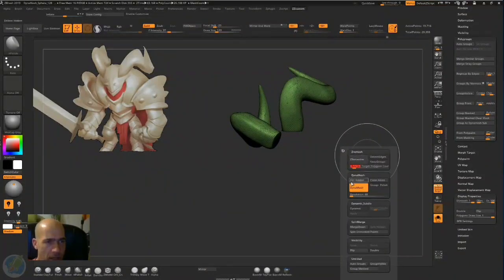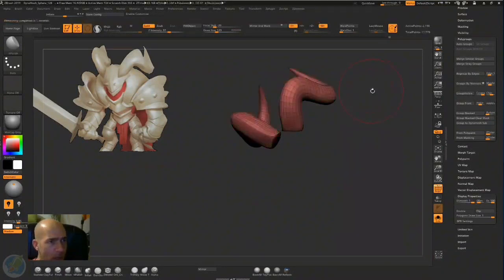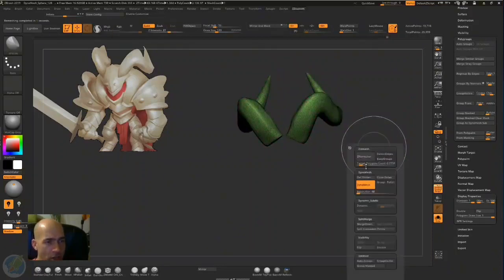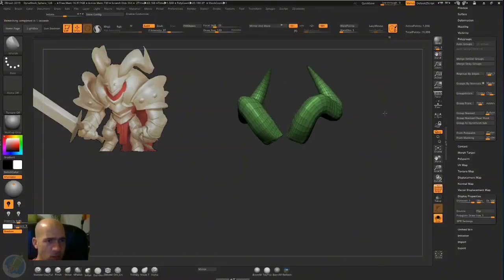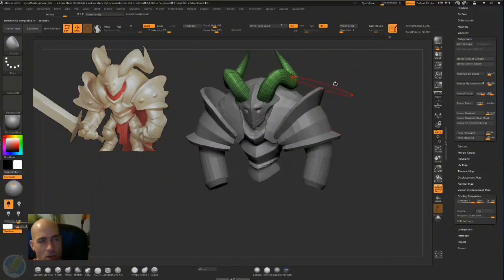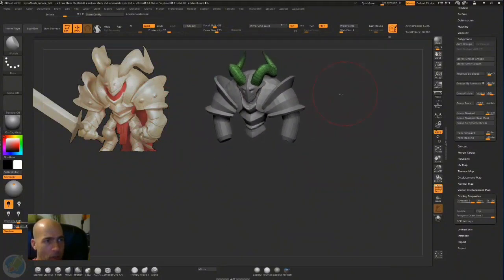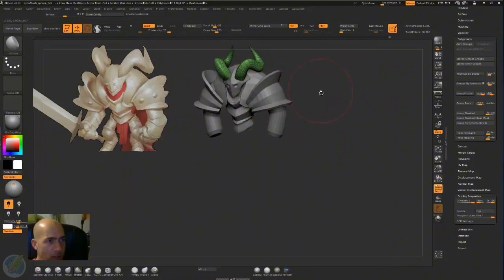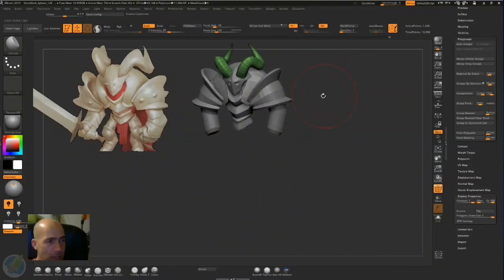So let's try 0.7. And of course, if we don't like it, we can always go ahead and Control Z and change it to something else and just try it again. But yeah, this is cool. So I'm showing it. If I want to check out how my model looks according to the image, I will have to make it relatively the same size. So now it's kind of the same size, but it's not exactly the same.